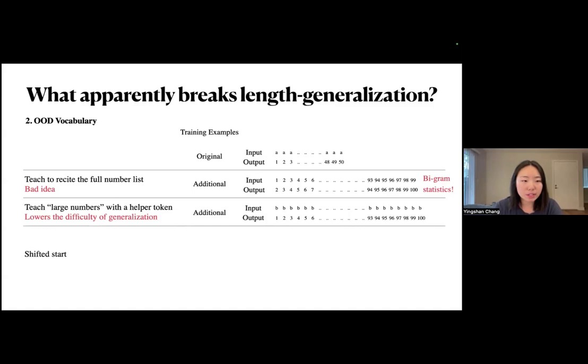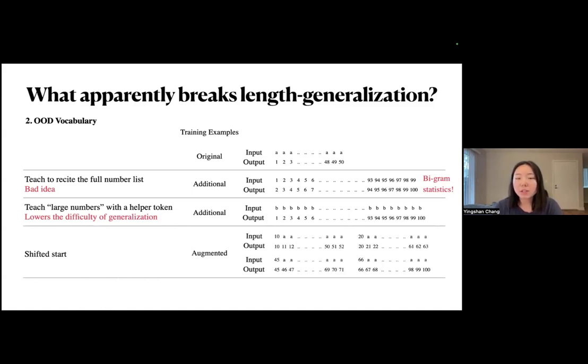Now we propose shifted starts, which is an augmentation technique inspired by shifted positions. For every input sequence, the first token is a shift value, and the output sequence should start counting from the shift value +1, the shift value +2, and so on. What's potentially good about the shifted start is that it discourages the model from learning a rigid mapping between positions and output tokens. So it could potentially favor a more generalizing solution.